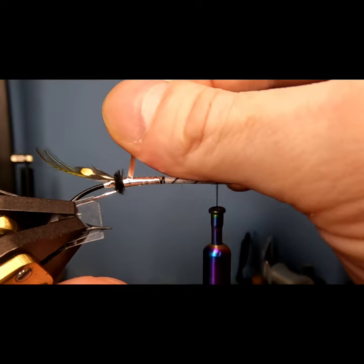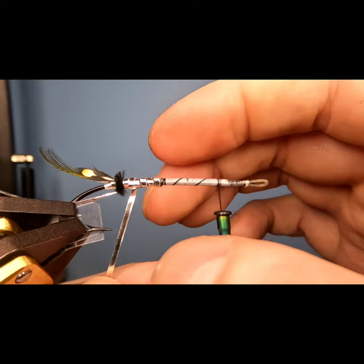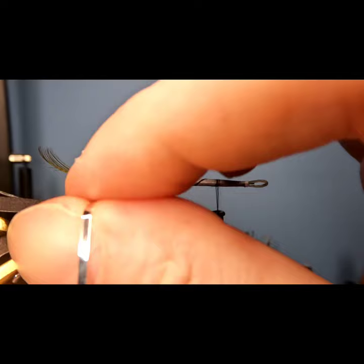And then work your way back, doing the same thing, touching turns. Oh, I hate when that happens. Okay.